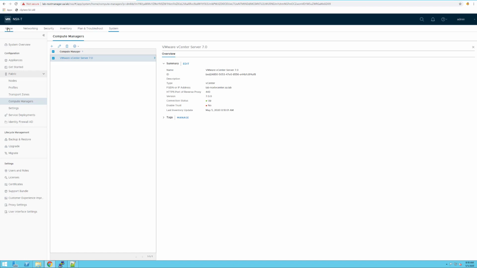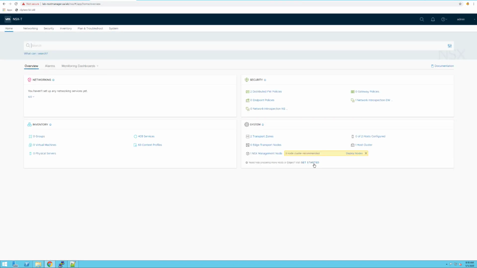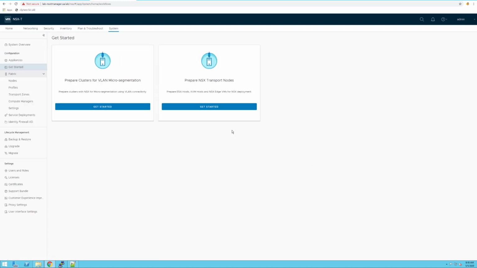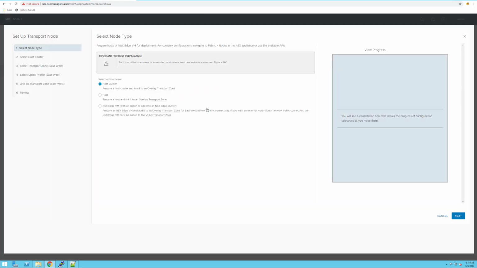Now if we go back to the home and look again at the system and the get started page, this is where we are actually focusing on the prepare NSX transport nodes. If we press get started, we'll have a nice user wizard that we can actually use. Now select the node types. We'll use the host cluster.